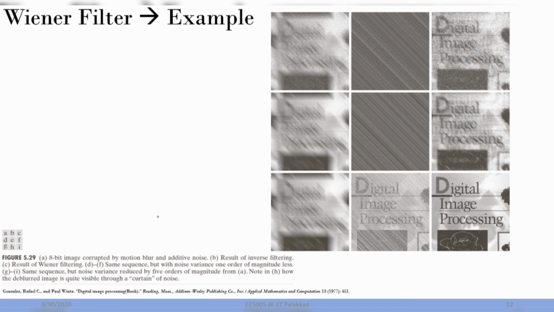I hope I am not confusing you in any terms. So let me go back again, this is a good opportunity to discuss it. Our model is that you have the signal coming in, f of x comma y. This is a very important model which is heavily used. It is passed through a degrading function, let's assume it to be h of x y. Every pixel is getting degraded, and then you add some noise, eta of x y, and then what you have is g of x y. This is your observed image.